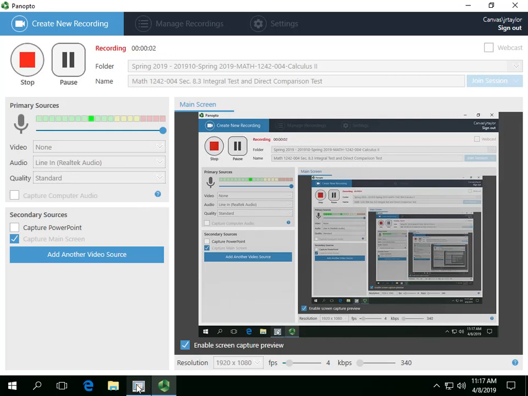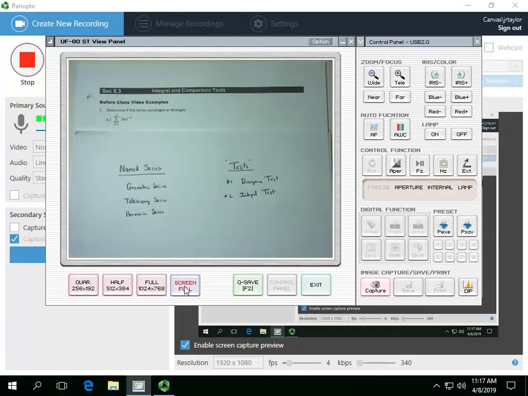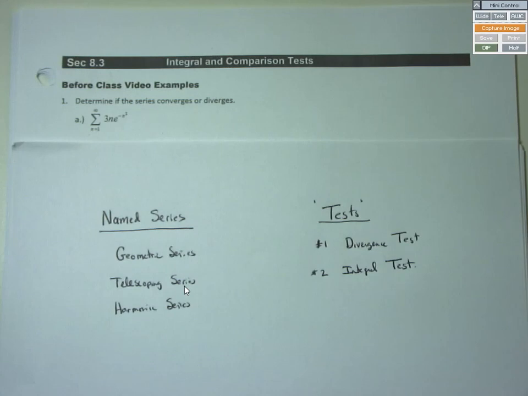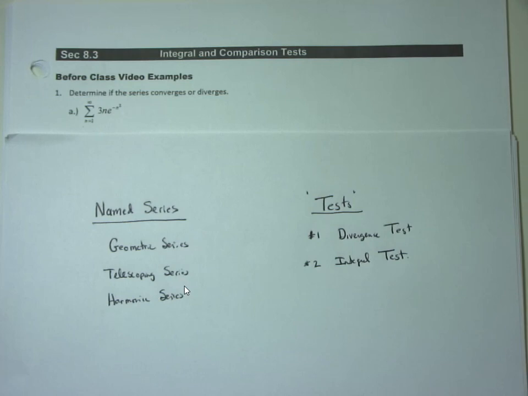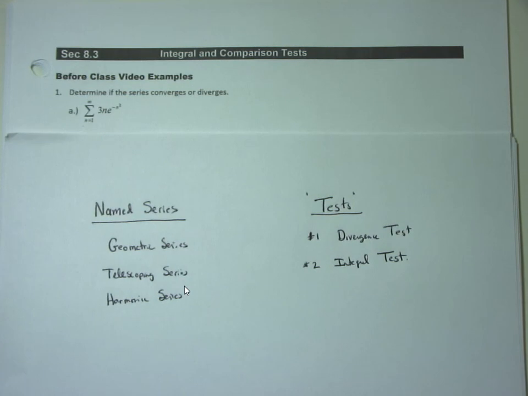All right. Last time we just got started in section 8.3, and we're going to be looking at the integral and what we call comparison test. So, let's talk about what you're supposed to know up to this point. Chapter 8 is an incredible amount of memorization and application stuff. So you got to memorize a bunch of named series.